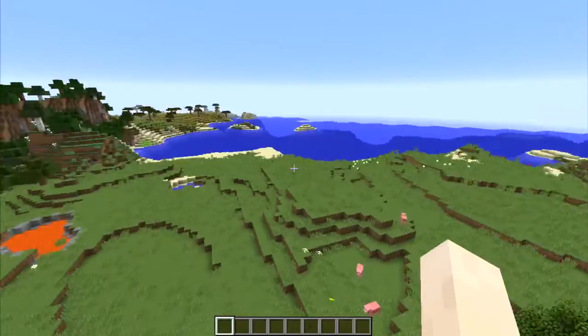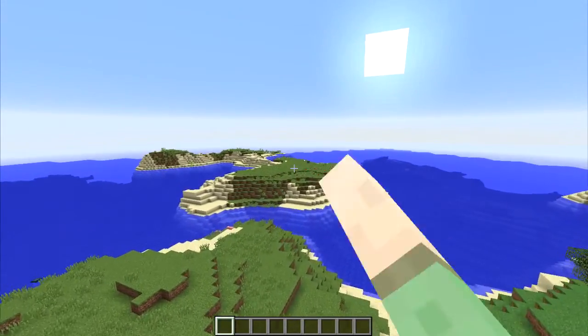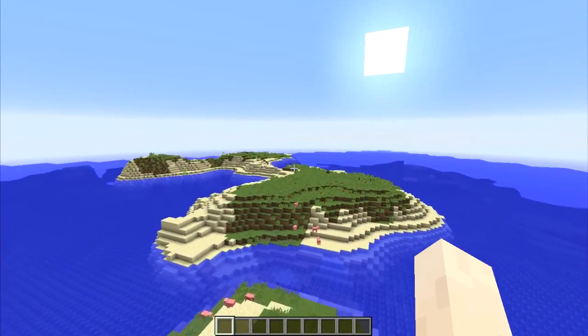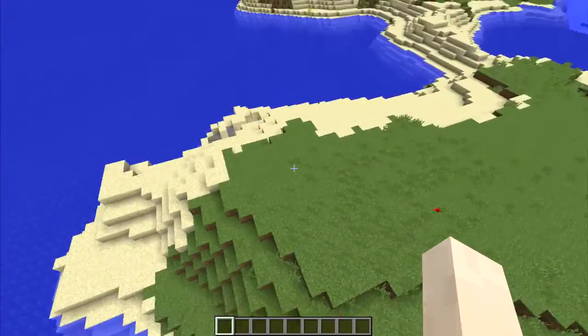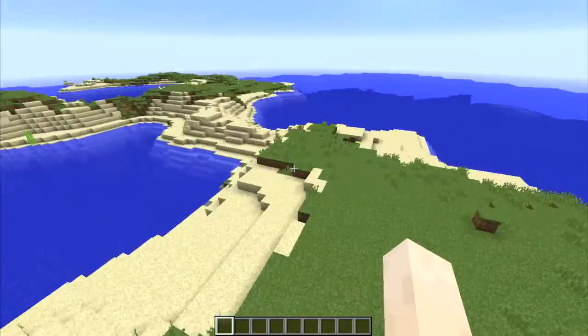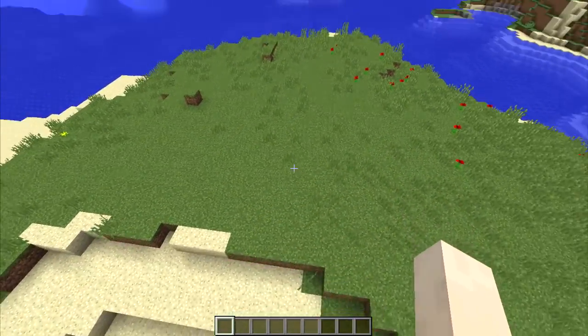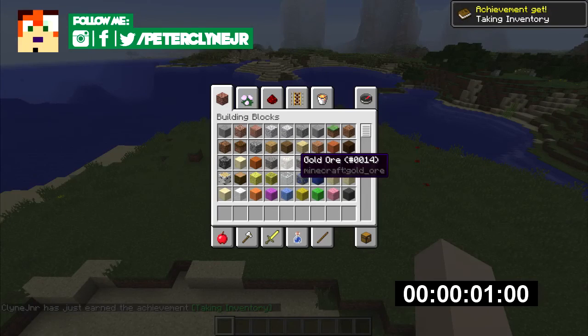About here, this is a nice spawn actually. I kind of like this. Oh, over here is going to be nice, right on this island. So we shall build it. I think I want to make sure that I have a big enough area to do it as well. Yeah, I do. We'll build it right here. So, starting in 3, 2, and 1, my timer has started.